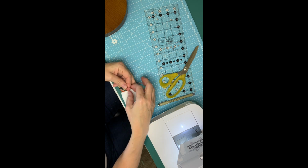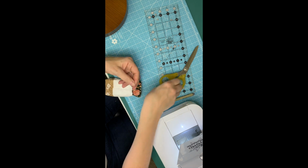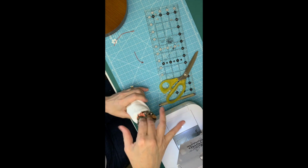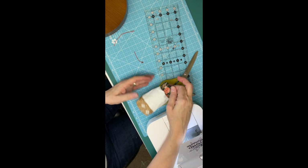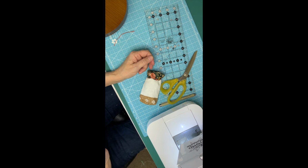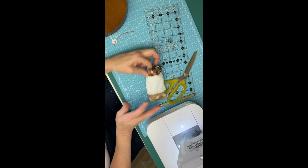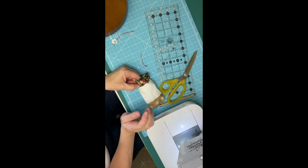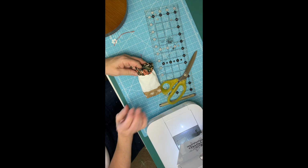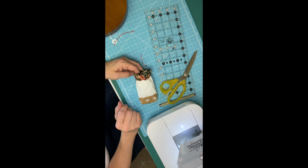Obviously this would be stuffed, and then I would just tie a knot in my thread, trim my ends, and now it's ready for you to put your greenery in and attach your other ribbon that is included in your kit. I like to tie my bow, set it off to the side so I'm happy with it, and then stitch my bow in place. Or you can glue it if you want. And then after my bow is in place and I'm happy with it, then I take my charm and I add my charm so that it hangs like I want it from that bow.